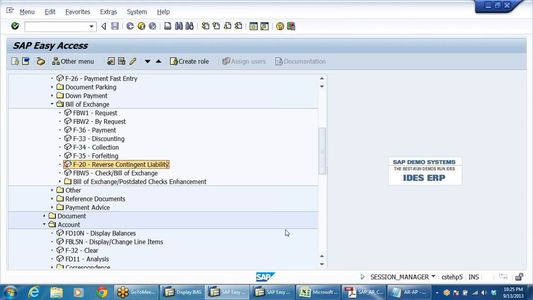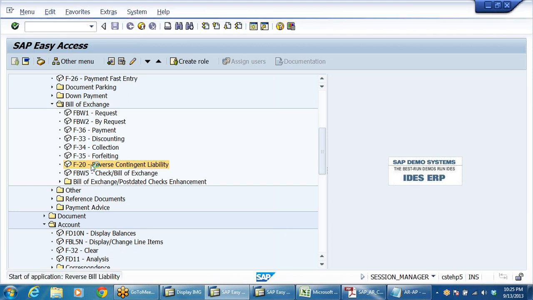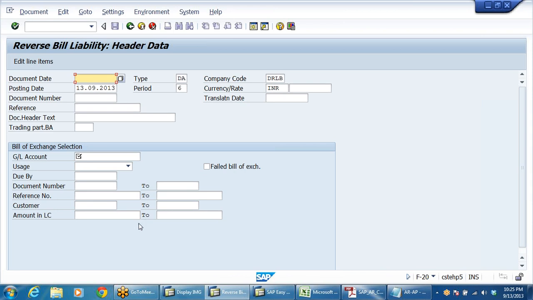In such case, what I need to do? Reverse the contingent liability. So on the due date, that is 31st of October, 31/10/2013. Document DA, not DZ, some accounting document, that's all.